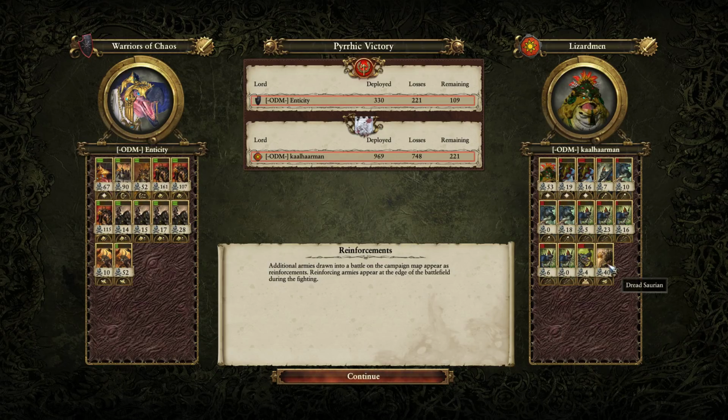Despite going down here, I mean, he brought a Dread Saurin, and it got over 3,000 damage value, one of the most talented Lizardmen players around at the moment.